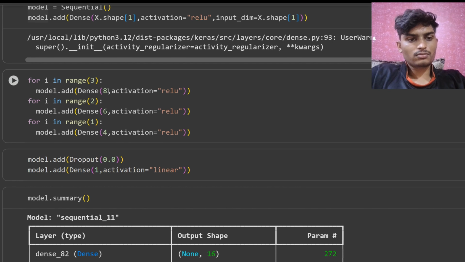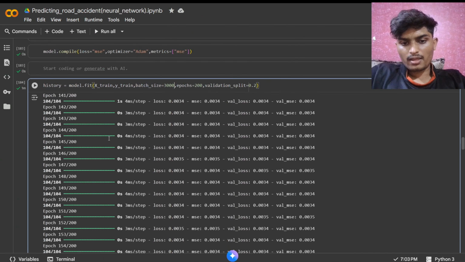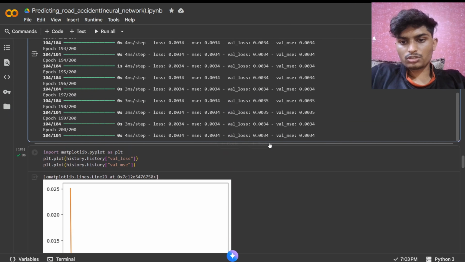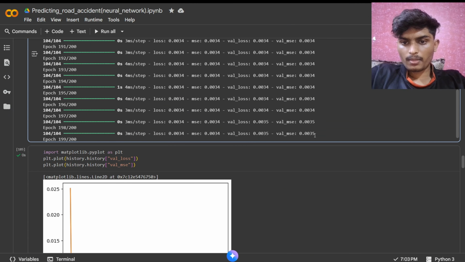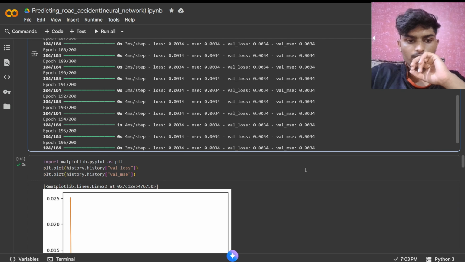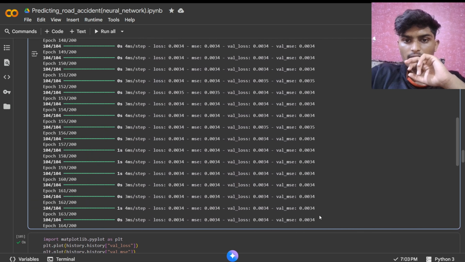I just changed from 14, 8, 4 to 8, 6, 4, and that previous model was converging to 0.004. Our new model is converging to almost 0.0033 or 0.0034.